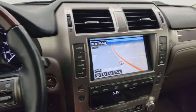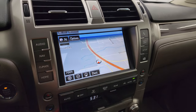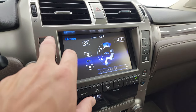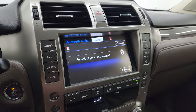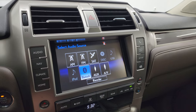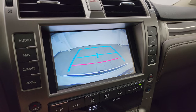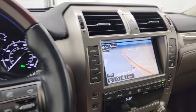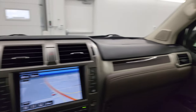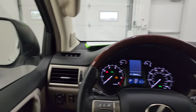This one does come with the factory navigation system on the touchscreen — there is Highway 41, so that is working nicely. You can do climate controls and audio on here as well, with all different sources: AM, FM, and Sirius XM radio capabilities. It also has a CD player, and this is also where your backup camera shows up — that is working nicely as well. The mirrors do power fold in nicely on both sides, which they are.